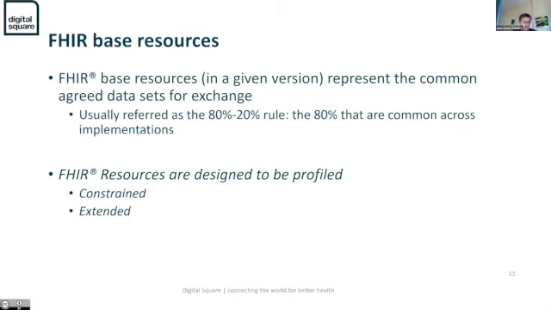And profiling means that if you need something in your implementation that is not in the standard, you can either constrain it. For example, if you say, well, I don't need the given name because that will be a privacy issue here. I'm just making this up. This is not a realistic story, I hope. But if someone says we don't want to use the middle name, or we don't want to use the given name, then we can say, good, then in my country or in this system, we remove the possibility for anyone to enter the given name. We can do that. So we can add constraints into FHIR. We can say, out of this object, we only use this part of the object, or out of these values, we only use these values. Those are the ones for us. And it works like this.